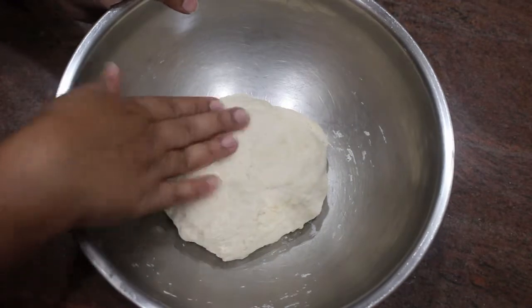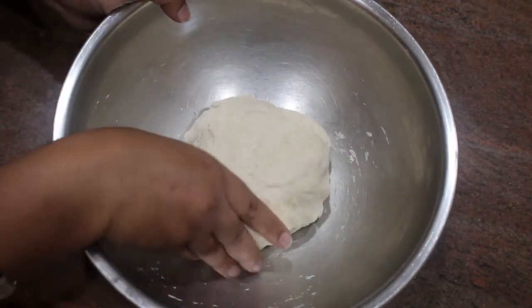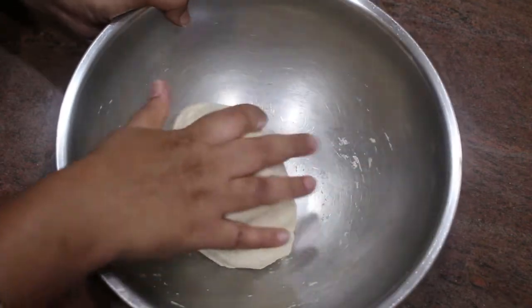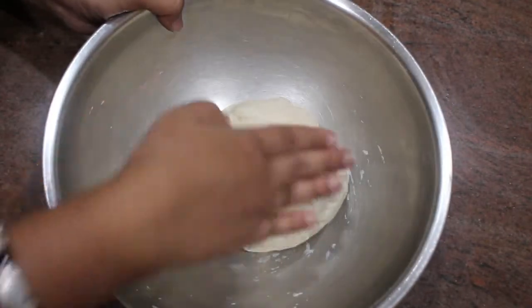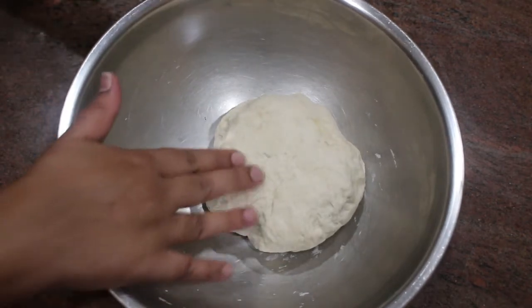Now our dough is ready. It's the same as normal chapati dough. It should be neither sticky nor very hard. It should be medium soft. Let's go for rolling now.